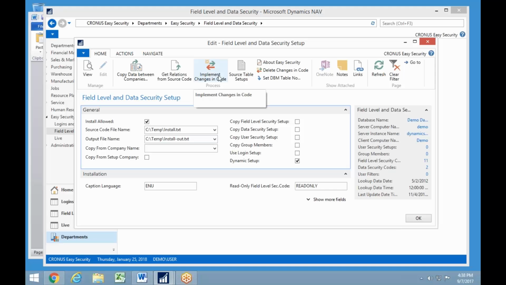As long as you just run this process about implementing the code changes, we will write all the code necessary in here. You should never write this code manually, because it's quite a lot of code that is being added in there, and it's really hard to mimic exactly what we're doing in here.